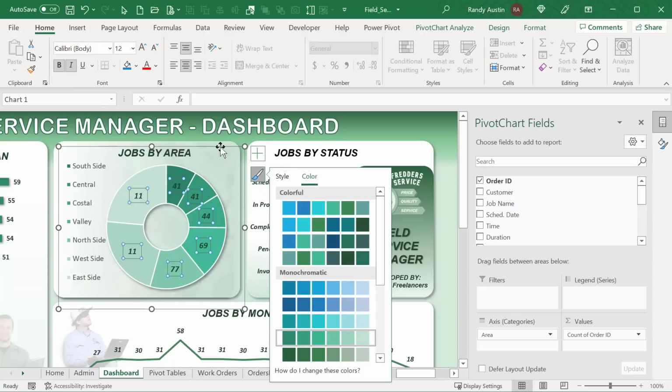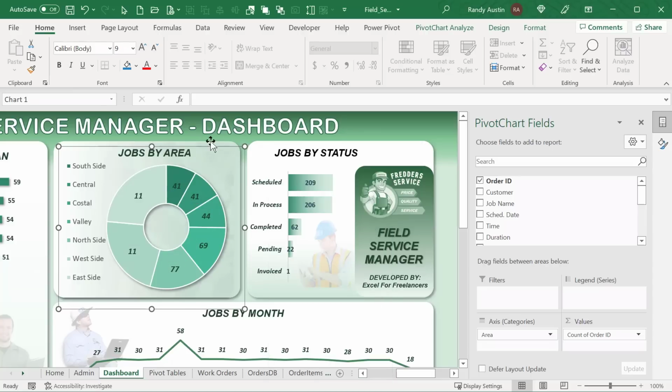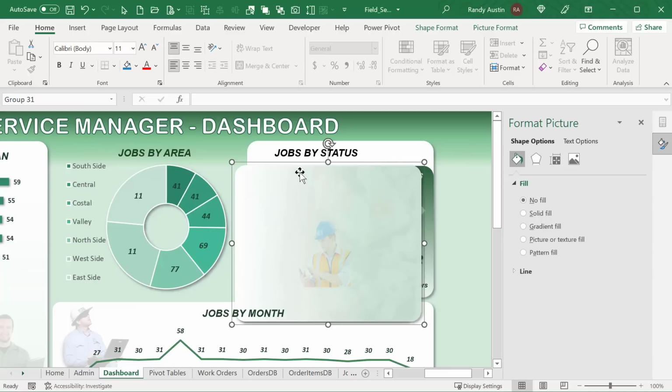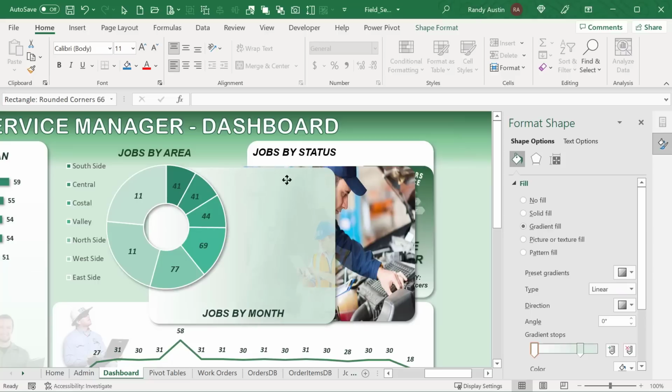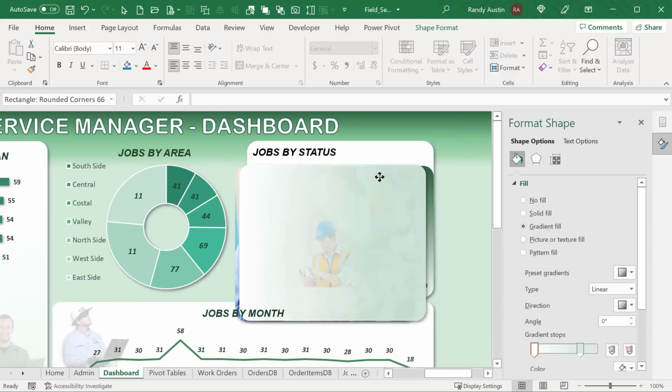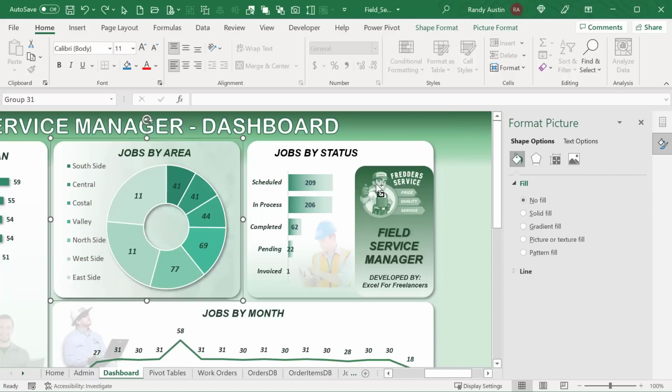So just customizing that and making sure that there's no background. Each one is based on a background of just a shape. So again, I've added this shape here and added a background, a simple shape with that. And also, if you notice, this shape is in two parts, right? There's a picture on this. This one's filled with a picture. And then it's based on the transparency. So I've given a little bit of transparency on that. So that's all I've done with that, just to give it a little bit of a look.